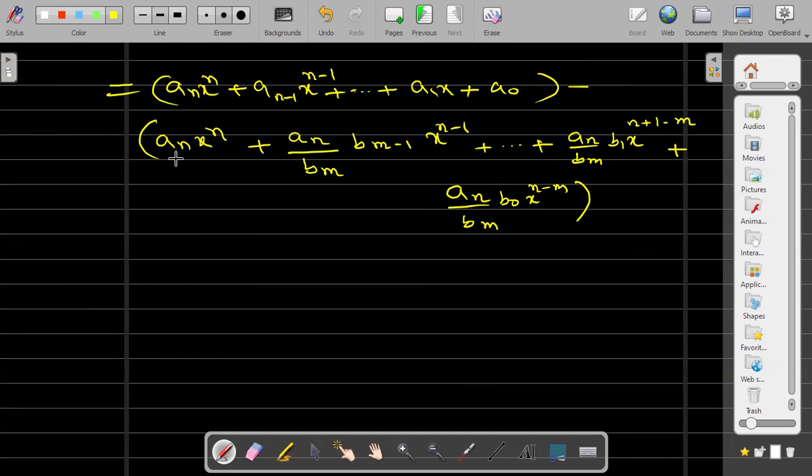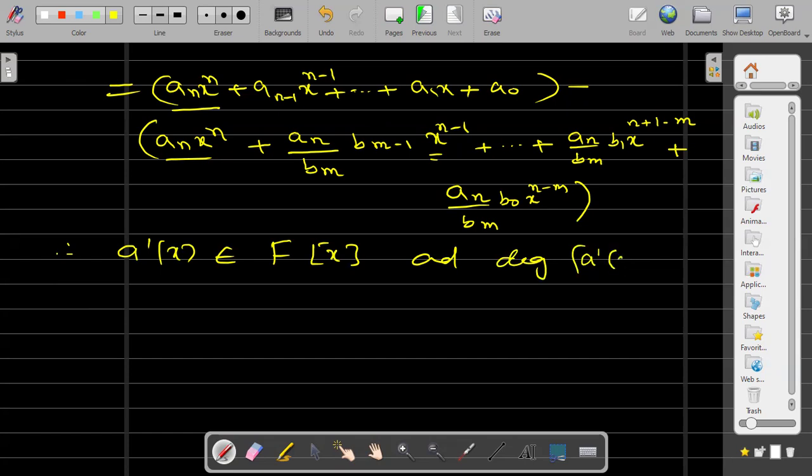तो फर्स्ट टर्म कैंसिल हो रही, तो ये जो टर्म है स्टार्ट हो रही है एक्स पर एन माइनस वन से, यहाँ पर भी एक्स पर एन माइनस वन से स्टार्ट हो रहा है। सो देयरफॉर a dash x इट्स अ पॉलिनोमियल इन F[x], ये F[x] में पॉलिनोमियल है क्योंकि यह फील्ड है, the coefficients of two elements belong to F, एंड इसकी जो डिग्री है, डिग्री ऑफ a dash x इज लेस देन n.